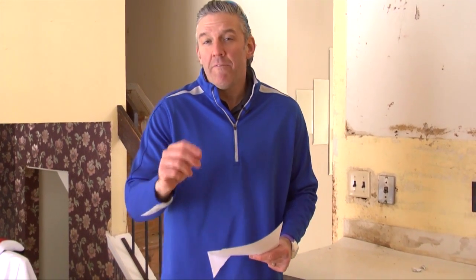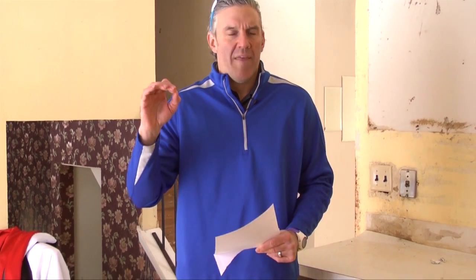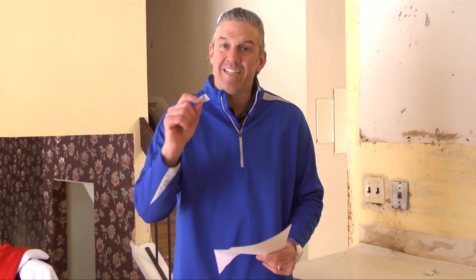Now, in addition, you might find really good qualified contractors also between 6 and 8 p.m. the night before. The guys who are there the night before buying materials are getting prepared for the next day. We love those guys that have their materials and they're planned out well in advance. So number one is the contractor desk.